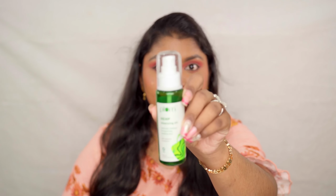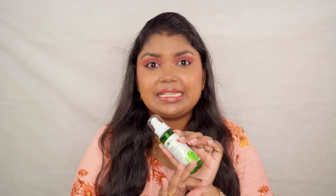So first and foremost, the one product that is my game changer in my acne journey, and my skin looks the way it does today mainly because of this, is none other than double cleansing. I've been using this Plum's hemp cleansing oil, and Suganda's squalene cleansing oil is also my absolute favorite. I've emptied 2 bottles of it, and I'm unable to take it from my upper cupboard, and I'm lazy right now, so that's why I took my second favorite, which is the hemp cleansing oil from Plum Goodness. So this is an absolute favorite.